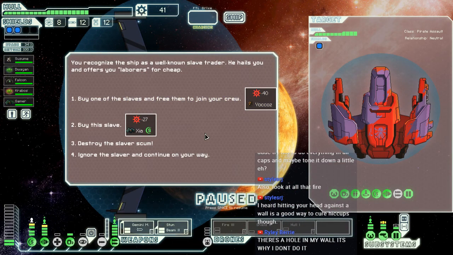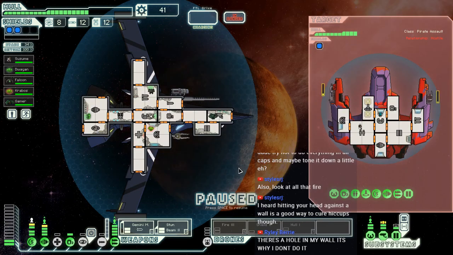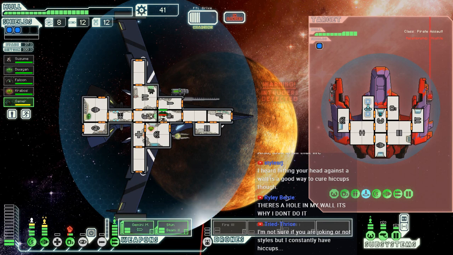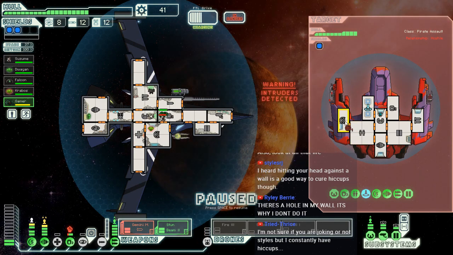I'll try the floor. Destroy the slaver scum. Well, we're actually safe from you. So is there anything we can do here to not have to use a missile? No. I don't think there is.